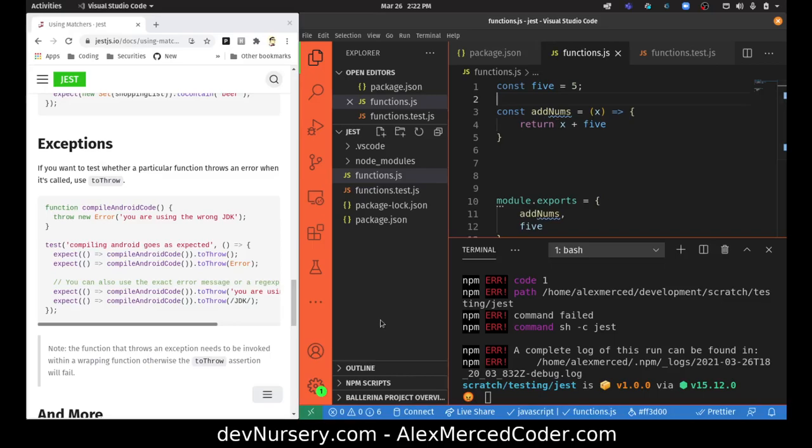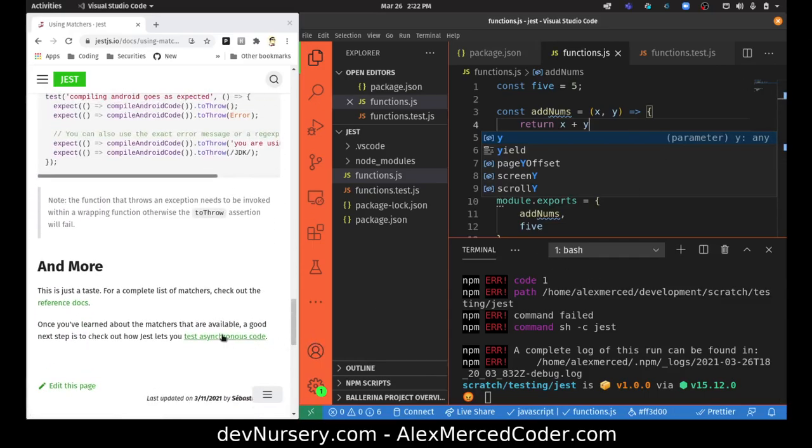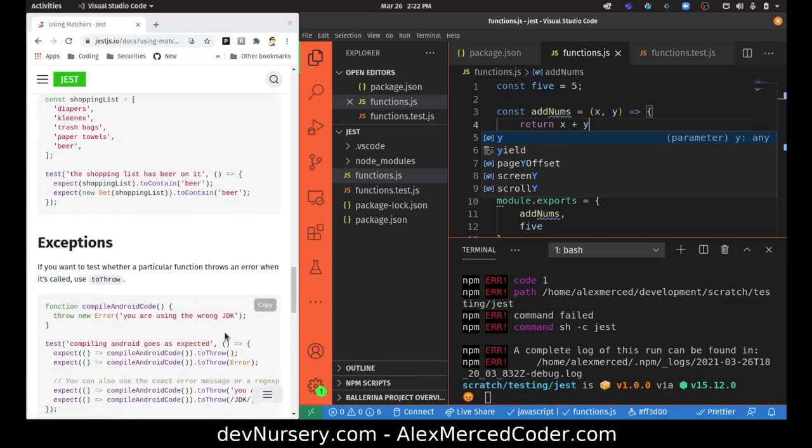The errors will still tell you if something's not working right, but it's going to be a lot harder to find the problem. So if I really wanted 5 to be passed in, I'd be better off labeling it y and expecting that someone passes 5 as y when they use the function. You really want functions to be self-contained. But yeah, testing is pretty simple. It's literally just saying, I expect this expression to have this result, and if it is not this result, the test fails. If it is, the test succeeds, and that's all it is.